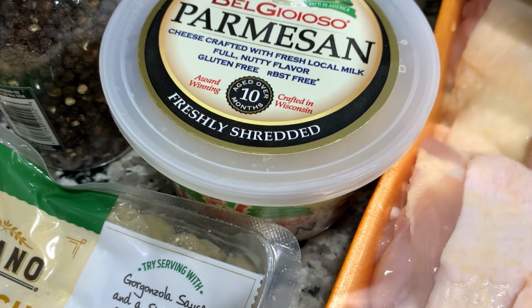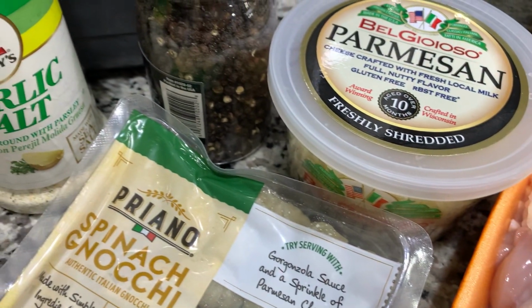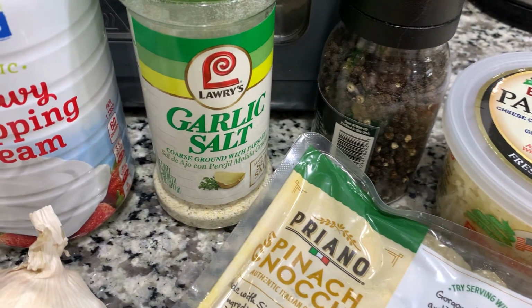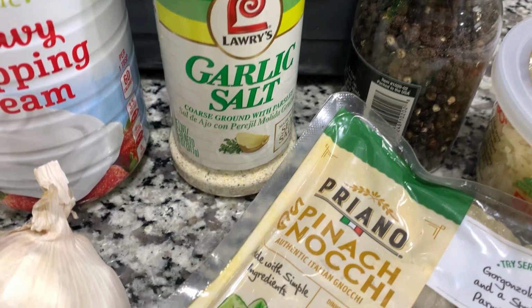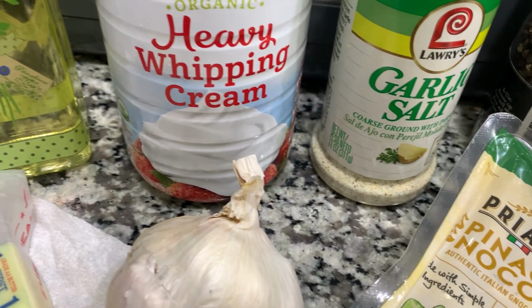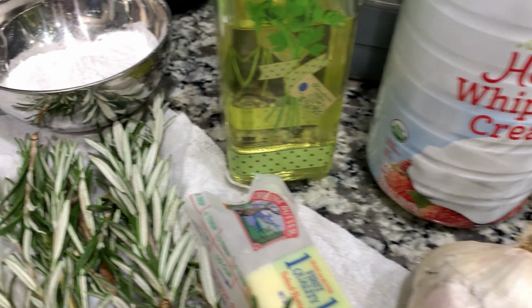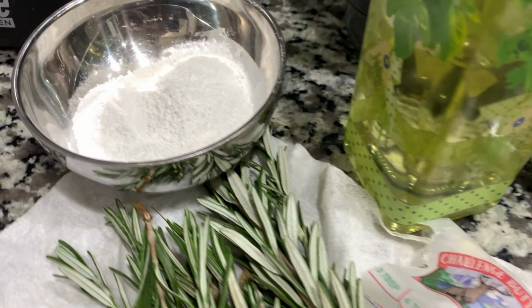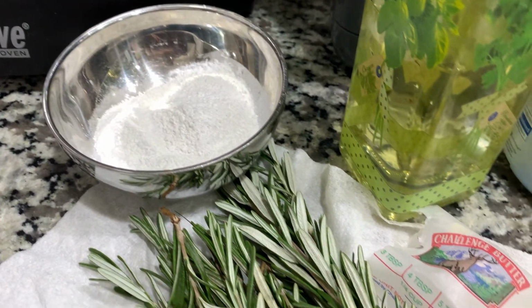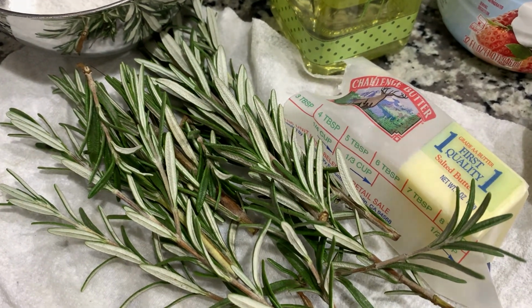Okay, so moving forward here, I have a freshly shredded Parmesan cheese. You have crushed black pepper, garlic salt. You can also choose to use just plain salt, that's fine too. Heavy whipped cream, oil, and over here in the bowl I have some yam starch, and then a couple sprigs of fresh rosemary, butter, and of course garlic.